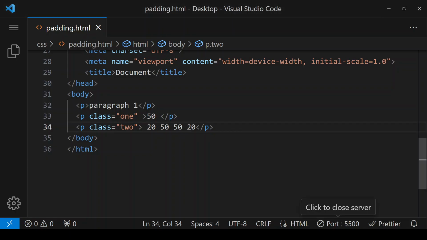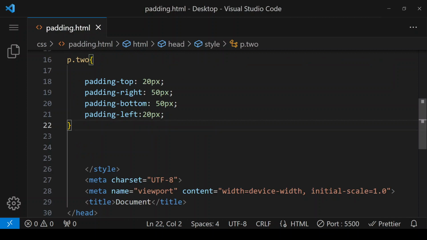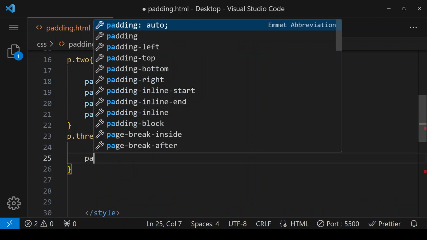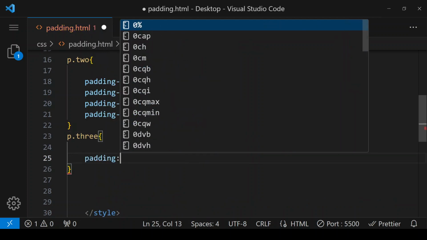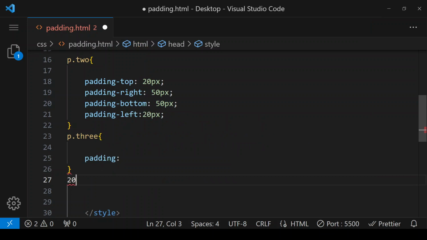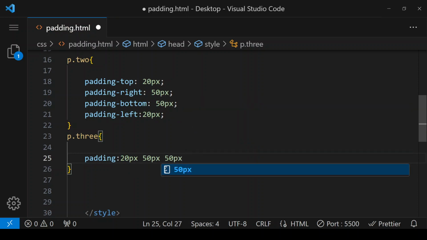So here we are creating one more class, p.3, and here I'm giving padding. We can specify padding in a single statement also, like this. We'll use the same numbers like 20 pixel, 50 pixel, 50 pixel, and then 20 pixel.